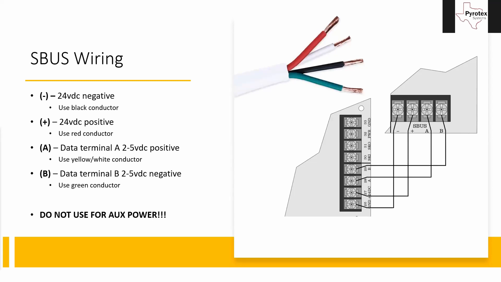The SBUS repeater repowers the SBUS and pulls that voltage back up into the operating range. When it starts getting too weak — kind of like a cell phone signal getting too weak — communication starts dropping out. Anywhere between two and five volts on the A and B terminals is acceptable; closer to five is excellent, and two volts should still be fine. Below two, get one of those power supplies to refresh the signal. They also make a standalone SBUS repeater for long SBUS runs in large facilities.